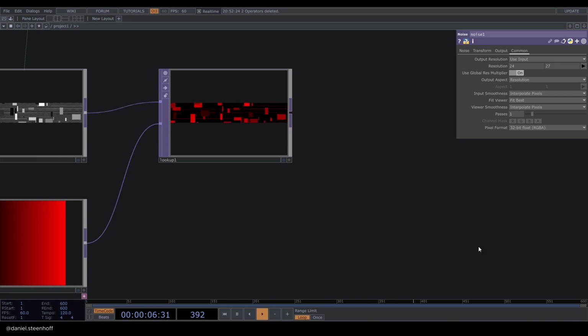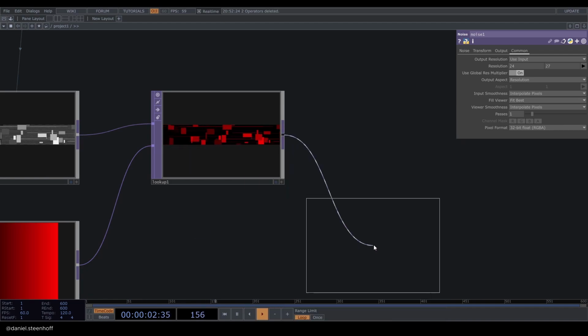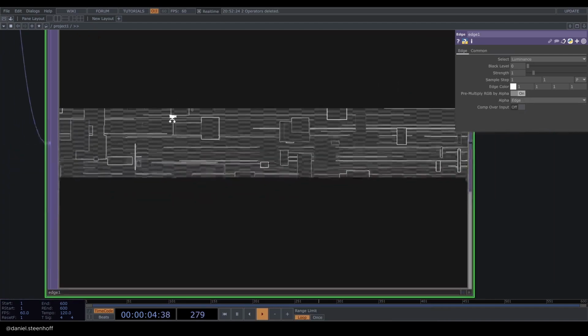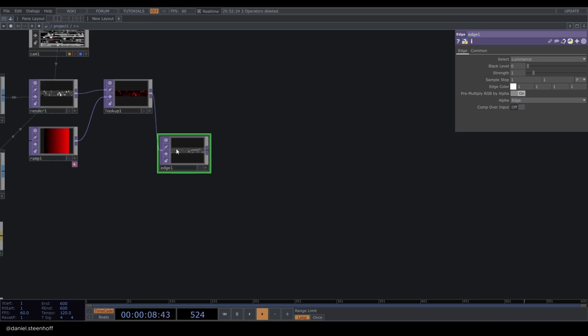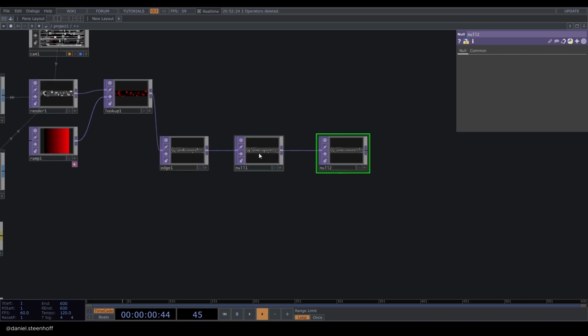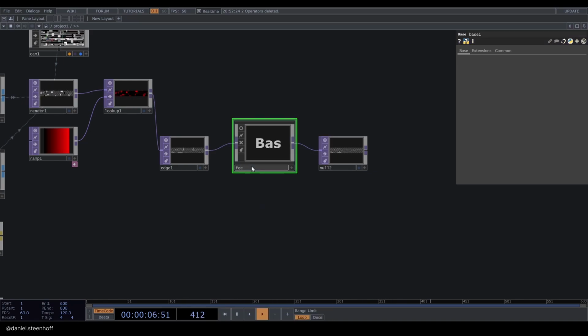So we're going to start with some feedback trail edge kind of thing. We're going to take an edge of this visual and we're going to create, let's press Alt N twice and select this one, right click next to it and collapse selected, feedback loop.